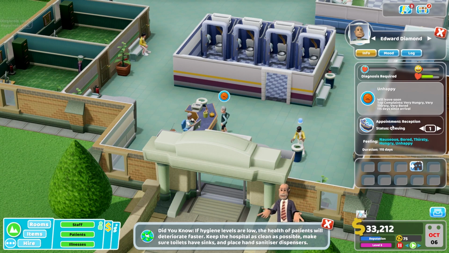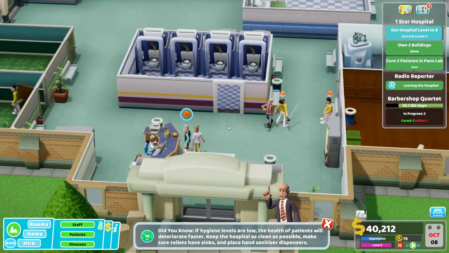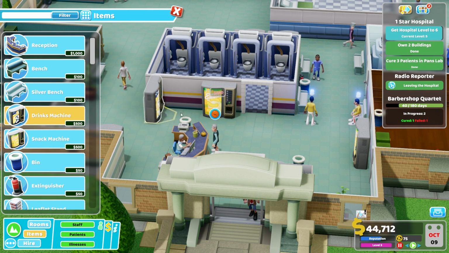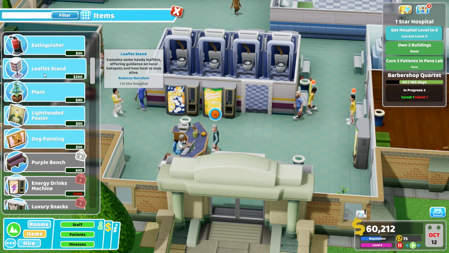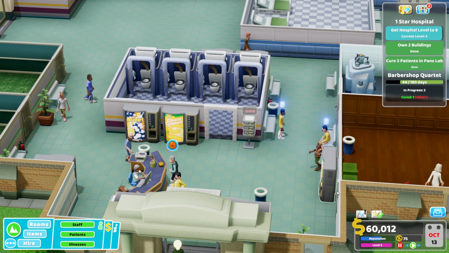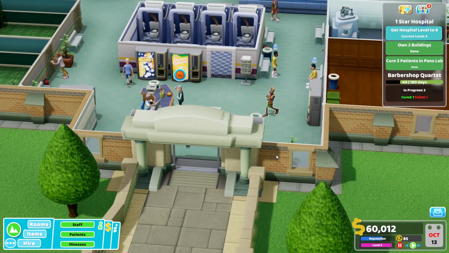Will leave soon. Top complaints: very hungry, very thirsty, very bored. But there's literally snack machines everywhere. Just pointing that out. Guess you want more snack machines then. Although the same board. I love how it's like, how best to stay alive. Are you really doing what I think you were doing? I think you were. Alright, unfortunately we failed to complete the request from Dobius. Oh no. Impress the VIP with Night Hospital. Oh dear.